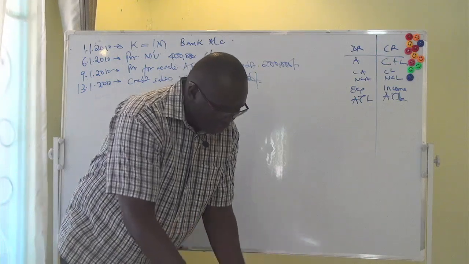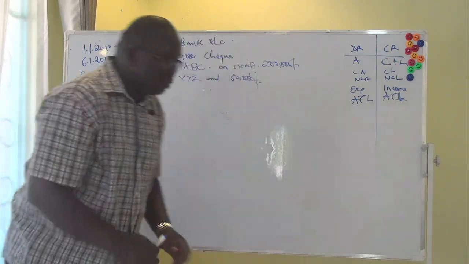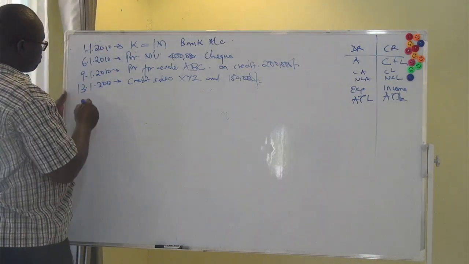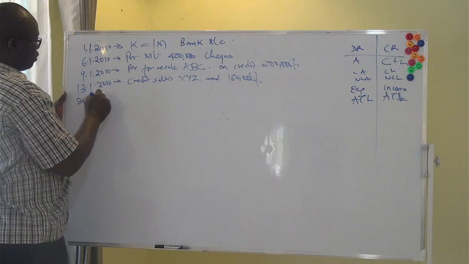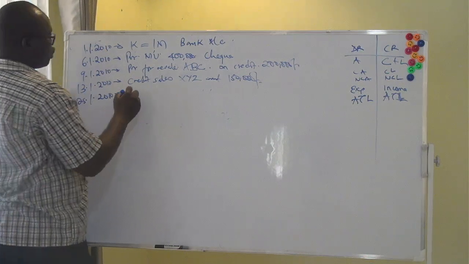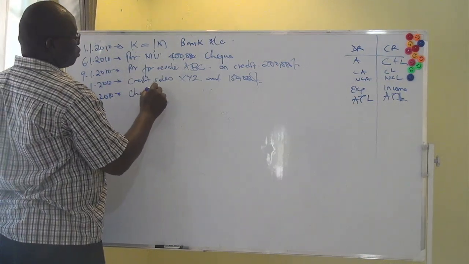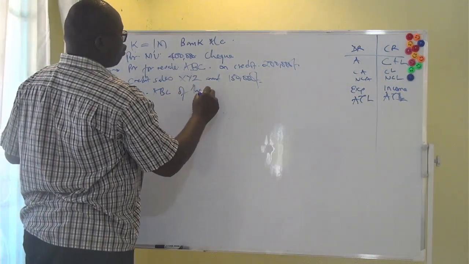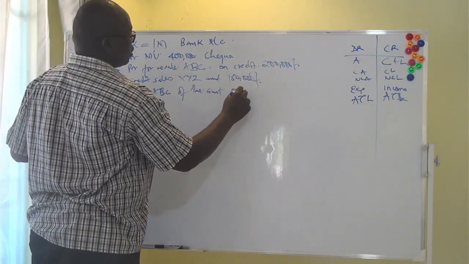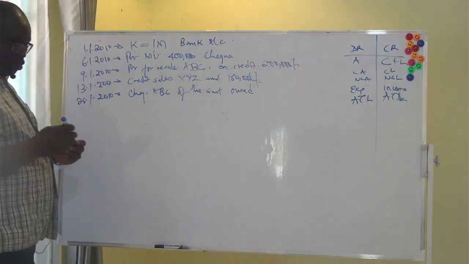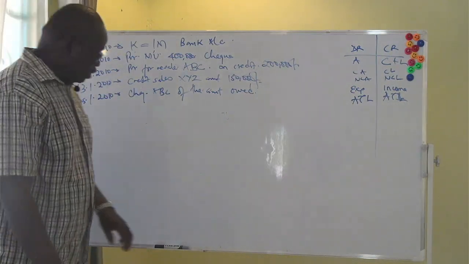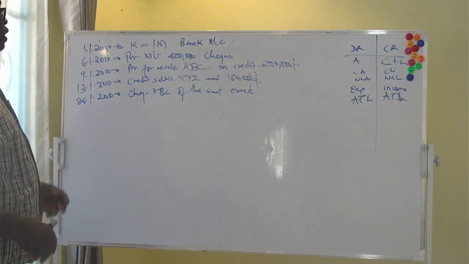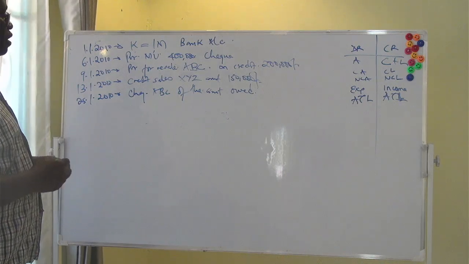Of course, we are required now to open up those ledger accounts, pass the entries into the ledgers, and of course balance them. So on the 25th of January 2010, he made a check payment to ABC Company Limited of the amount owed. That is what we want to look at, and see how to open up those ledger accounts, then balance the books.